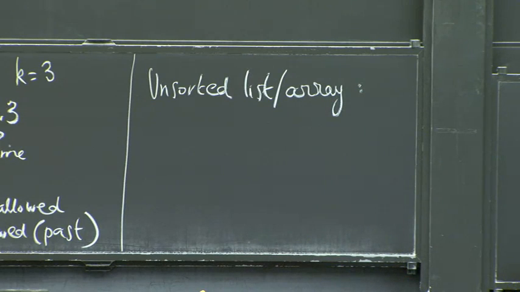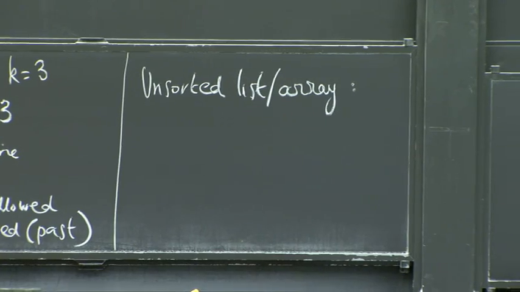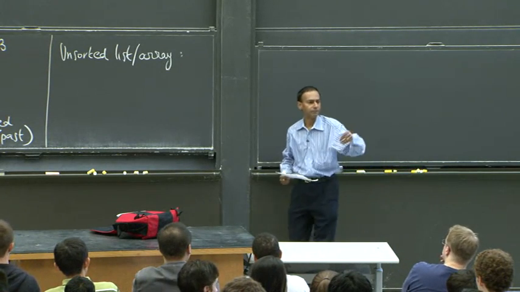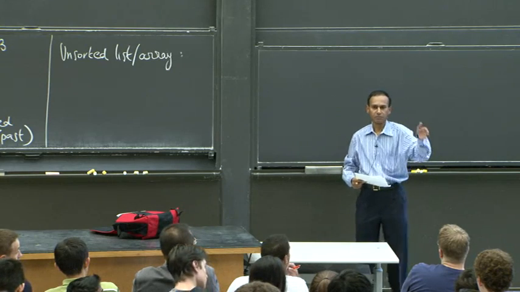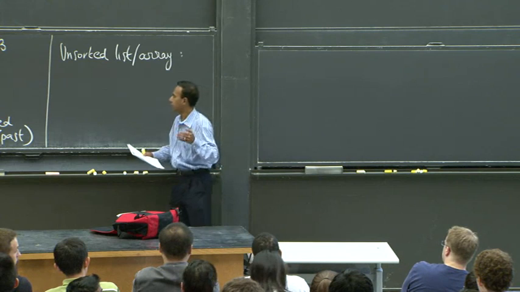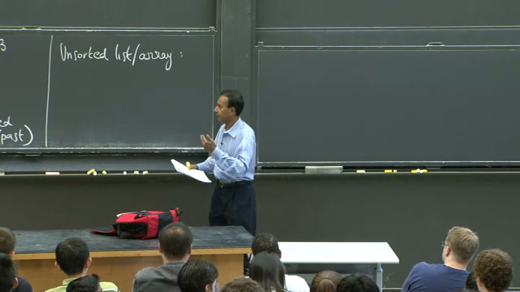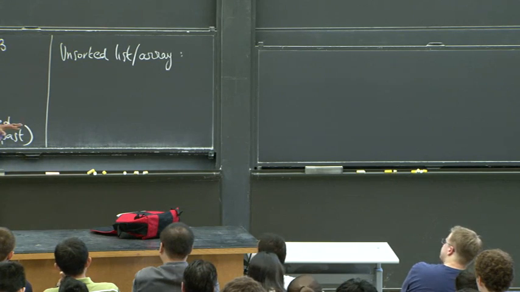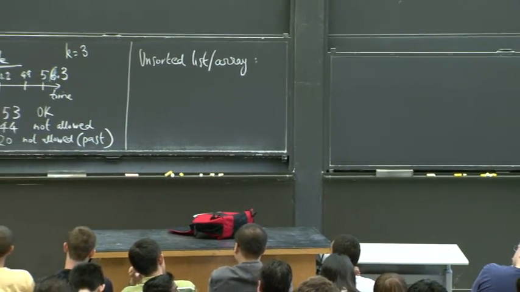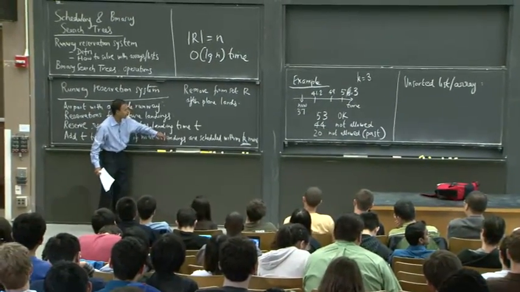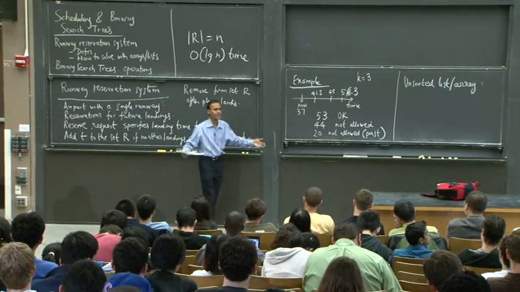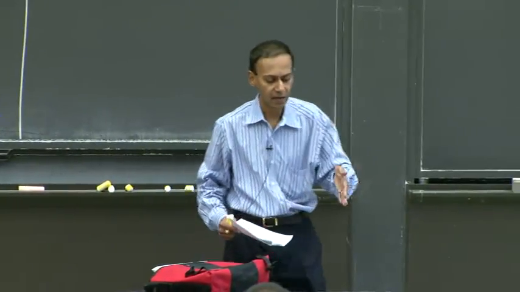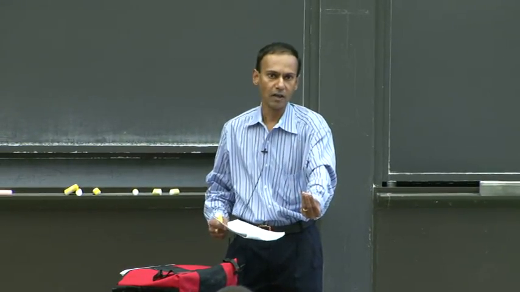Let's say you have an unsorted list or an array corresponding to R, okay? That's all you have. What's wrong with this data structure from an efficiency standpoint? Yeah. Everything you want to do to it is linear. That's exactly right. Pretty much everything you want to do to it is linear. And so you want to check for the k-minute check. You can certainly insert into it and just add to it, right? So that part is not linear. That's constant time. But certainly anything where you want to go check against other elements of the array, it's unsorted. You have no idea where to find these elements. You have to scan through the entire array to check to see whether there's a landing time that's within k of the current time t that you're asking for, and that's going to take order n time.